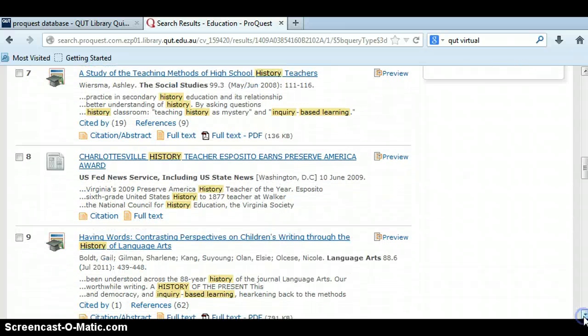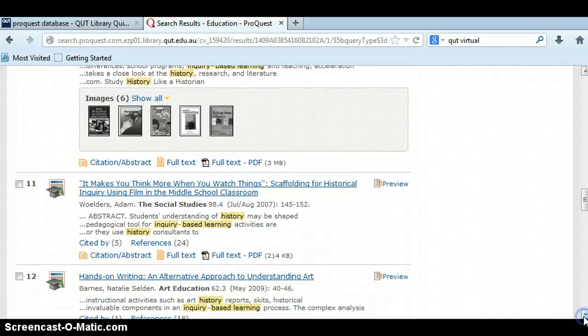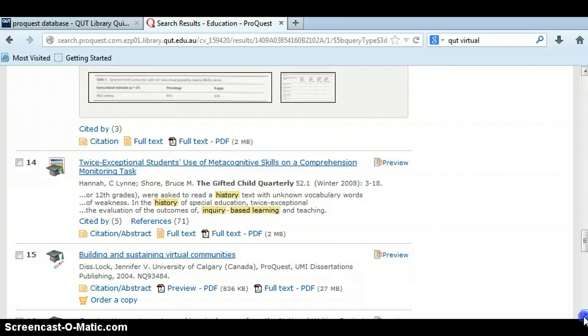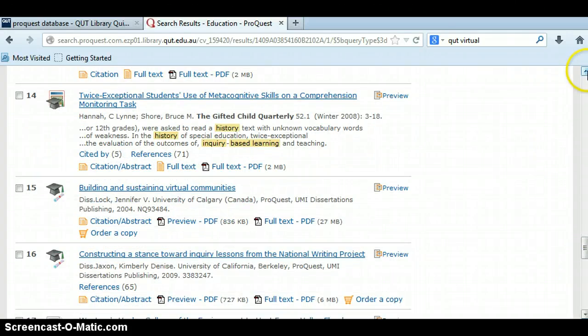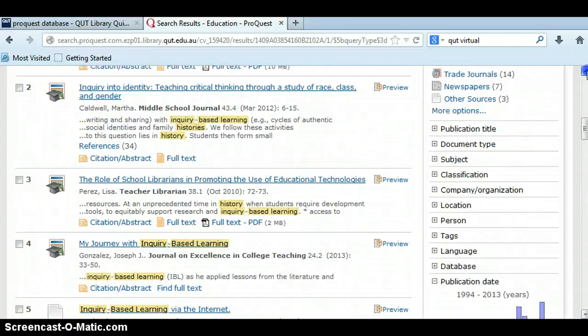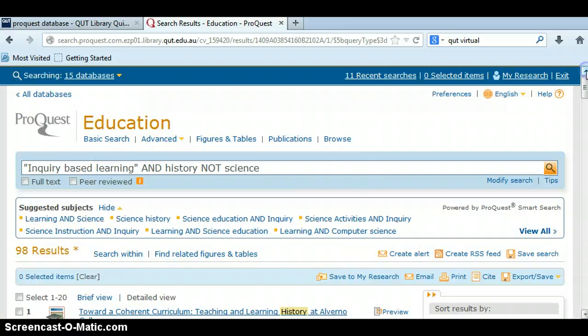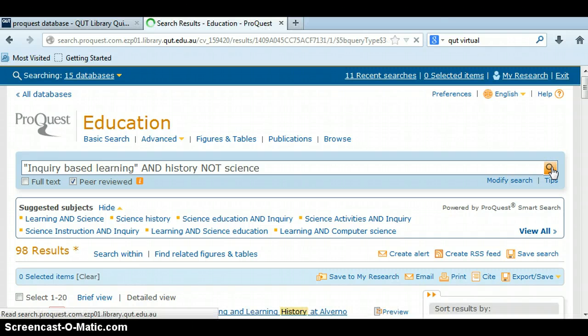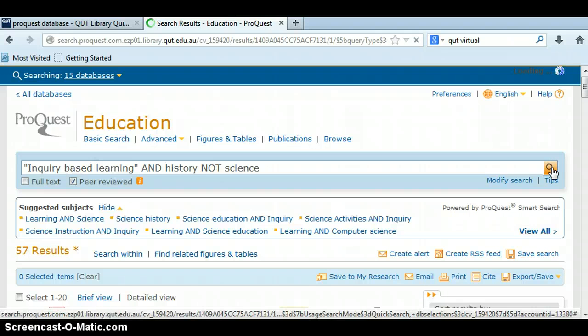So this looks really good. This is very manageable. This is something that I can go through and I can look at some of these sources here and work out whether they will be relevant for my ILA, or if I can apply it to my ILA. So I'm really pleased with that. The other thing that I noticed, if you click here on the peer review, you can narrow your search sometimes even further. So that's taken it down to 57 results.